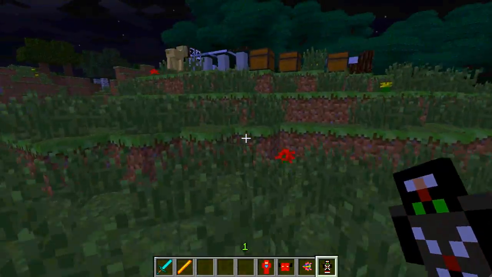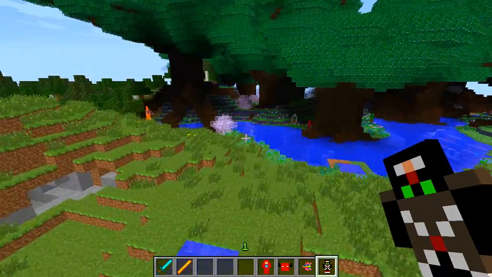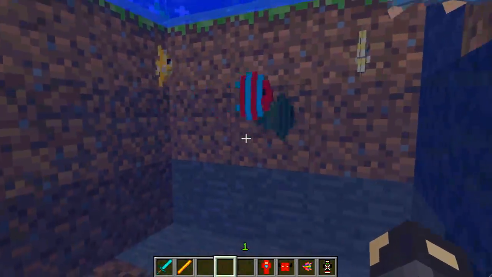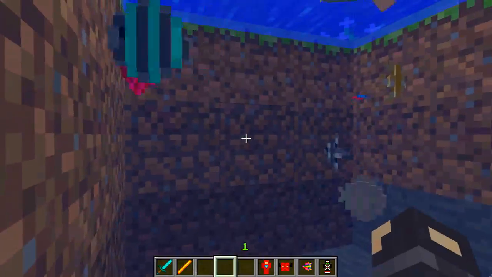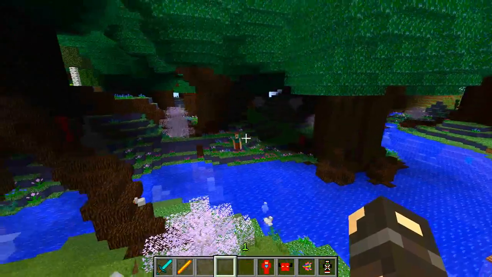So, yeah, that is nearly it for the mod spotlight. As you can see, I've been talking for ages because it is that big a mod. Just one thing I want to show you before we finish. There is stuff in the water like these awesome fish. There's like 12 different types of fish, and you can breed them and you can eat them and you can do whatever you want with them. They look very cool. And yeah, as you can see, all of this cool stuff spawns in this amazing biome.